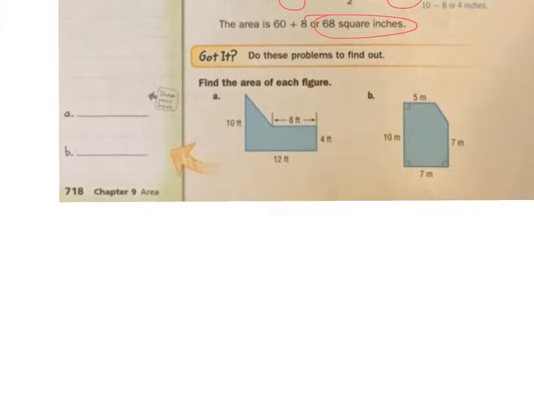You find your shapes, you find the area. So this one, I'm going to put a line right here. And I know I have a rectangle, and this rectangle is 12 by 4, which is 48 feet squared. Now I just got to find what this little triangle is. Now this whole side is 10 feet, but if this is 4, it leaves 6 left. So my triangle is 6 feet.